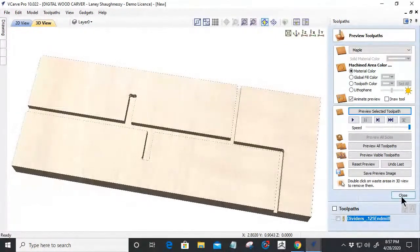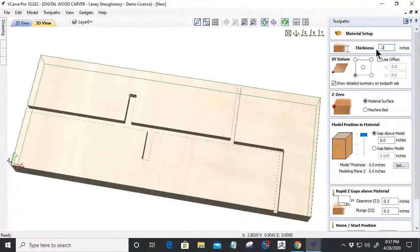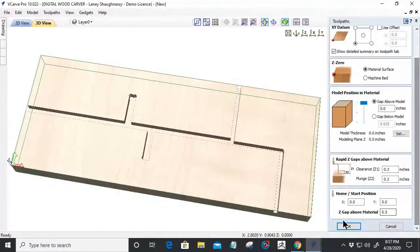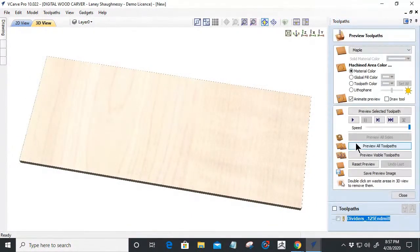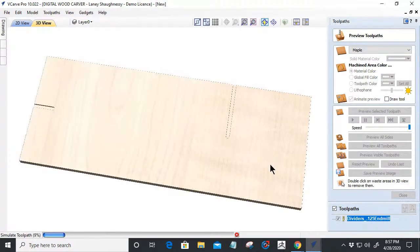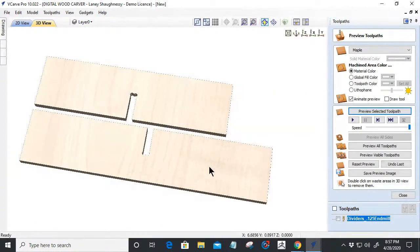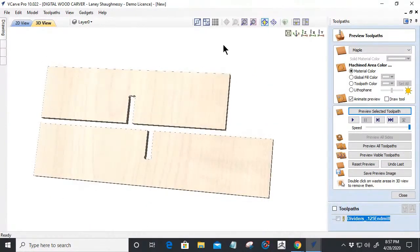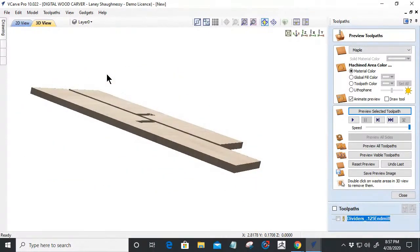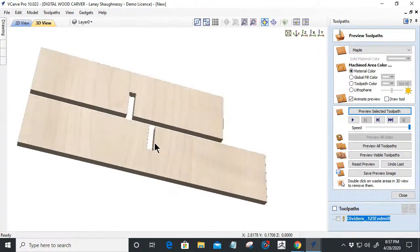Okay. If what I just said confused you, let me change this part to 0.2275 real quick. Hit okay. Don't recalculate. Go into preview and preview that selected toolpath again. And once again, like I said, these are going to be my two parts, my two dividers. Now I will be using double side tape or cams on this. I'll probably have double side tape as well since they're such small parts. I do not need any tabs, nor do I want any tabs. So that will be the two parts.